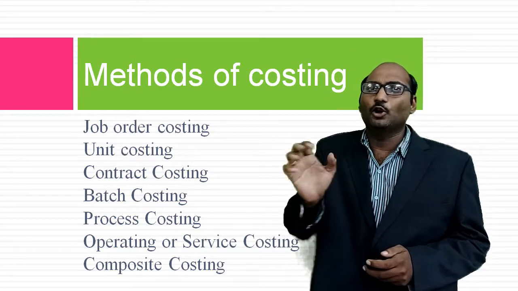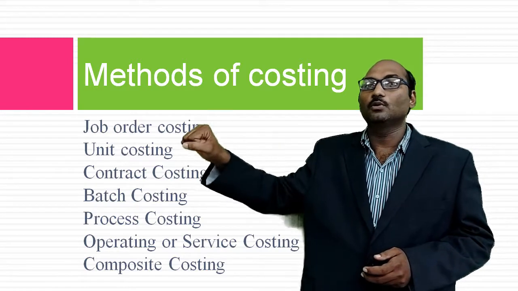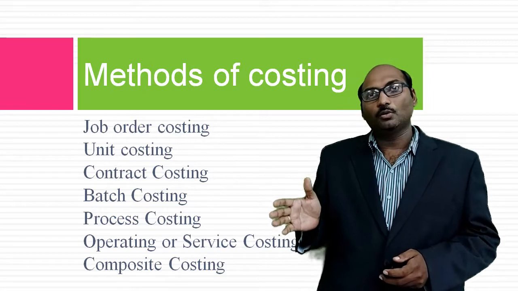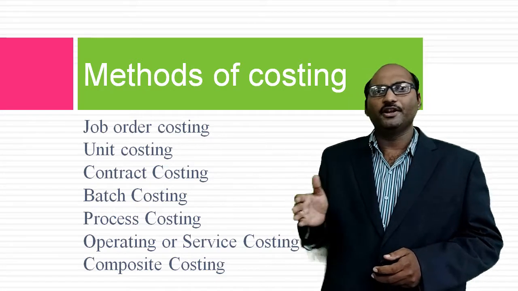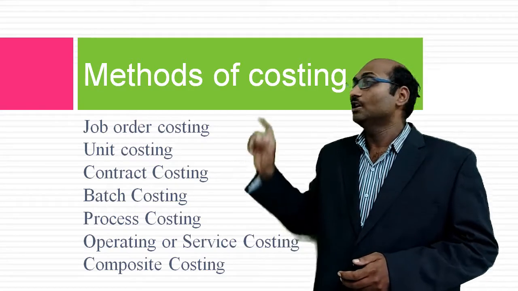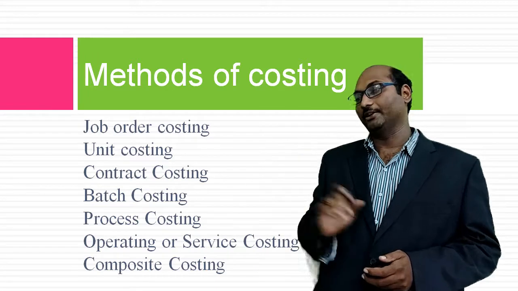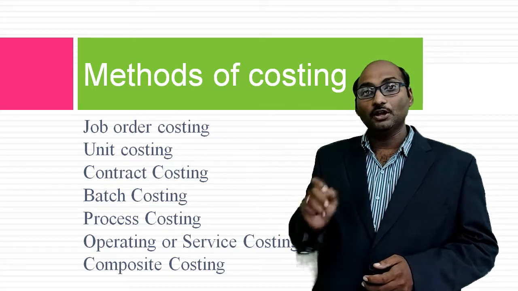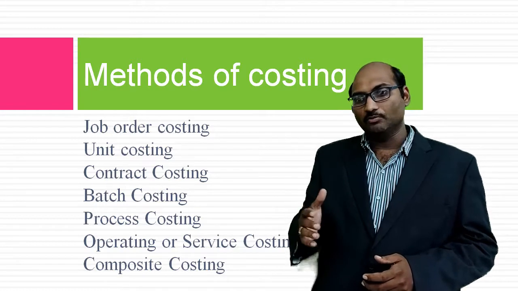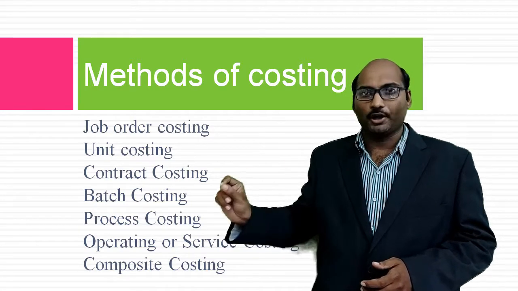Means a specific job is given. Maybe you collect the goods from here and you transport the goods from there. This is maybe a service. So what happens accordingly? It will be done. Whatever costs are going to be incurred will be collected in terms of the job order cost. Means a specific task will be assigned. Then the unit costing. Unit costing means a production which will produce the same product consequently.